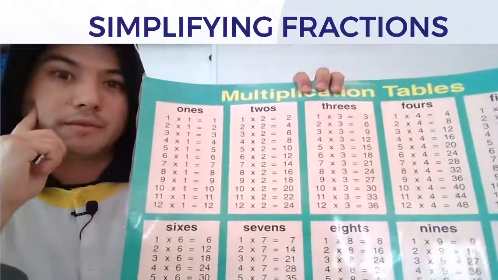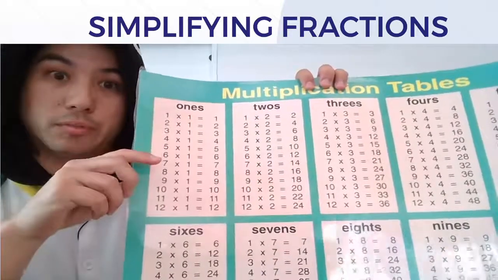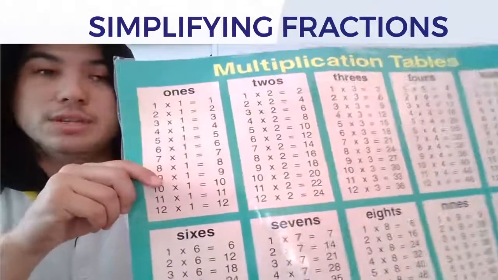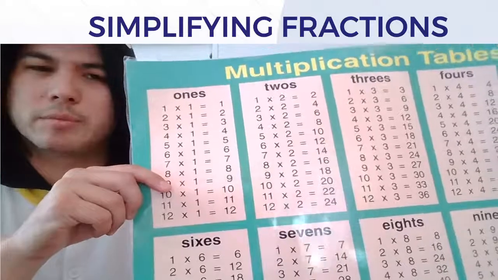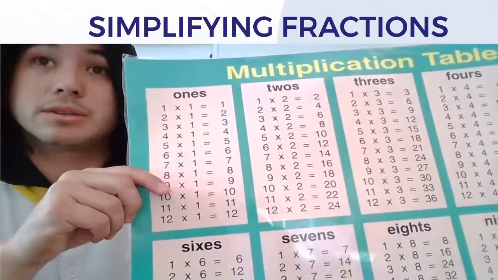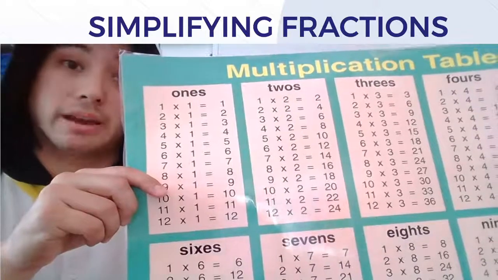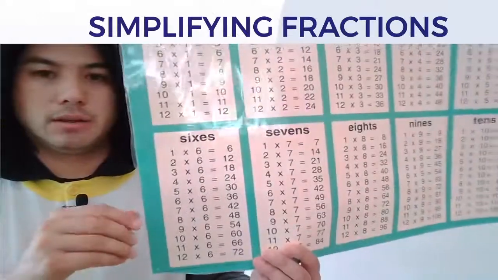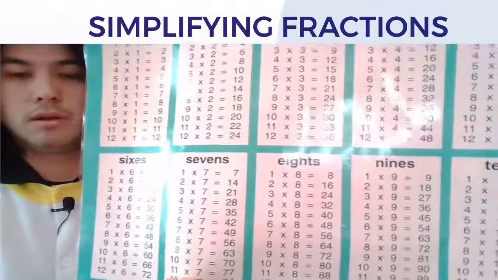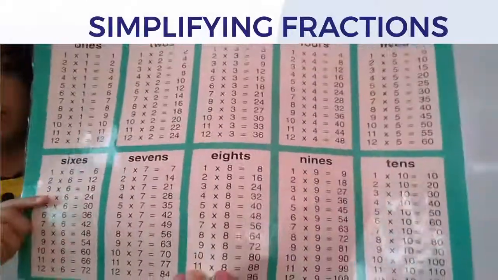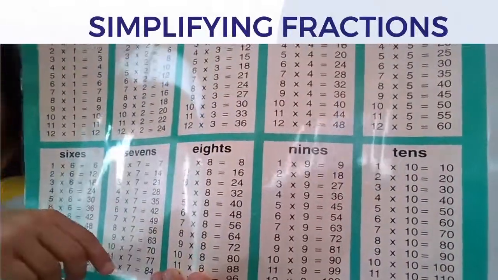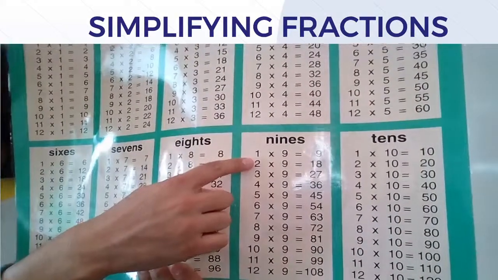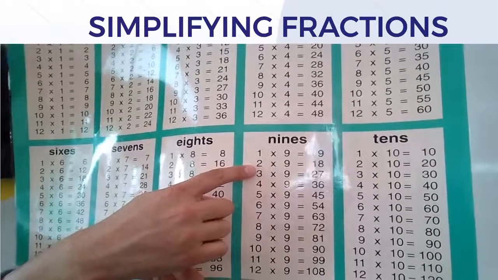But we want to see if we can get the greatest common multiple, the largest multiple, so we can do it in fewer steps. If you use a multiple that's not the greatest common multiple, you'll still simplify your fraction, but you might need to simplify it again to get it fully simplified. And take a look at the 9s. Oh, sorry, I am reversed from what I'm looking at on the screen, so I'm going to move in the wrong direction sometimes. Look at our 9s here. 2 times 9 equals 18. 3 times 9 equals 27.